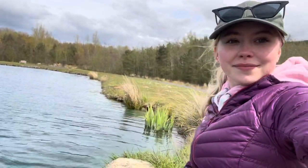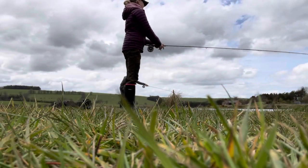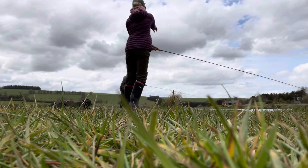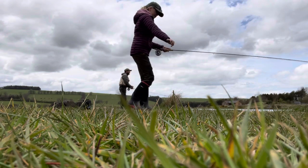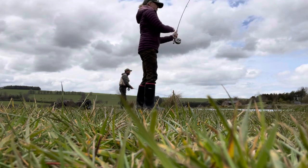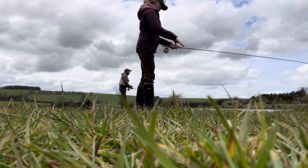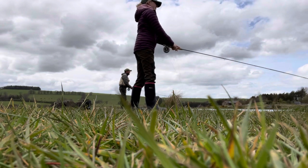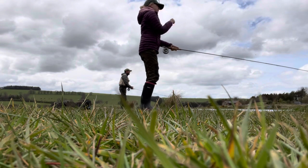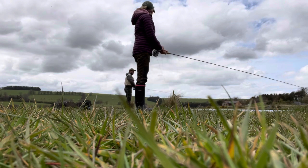That would be good, wouldn't it? But you see, I didn't strike there because I thought he's having a go and then he came back for it. Yeah. I thought he was on one of the suspenders actually, but he's not. He was on the point fly. Put another couple of shuttlecocks on.